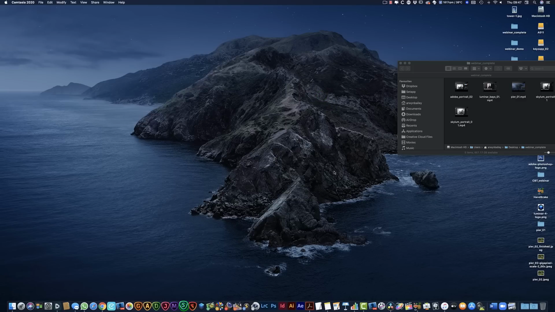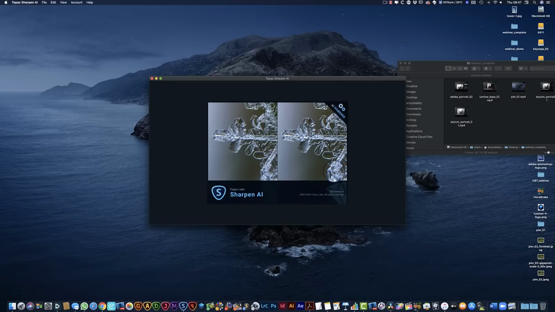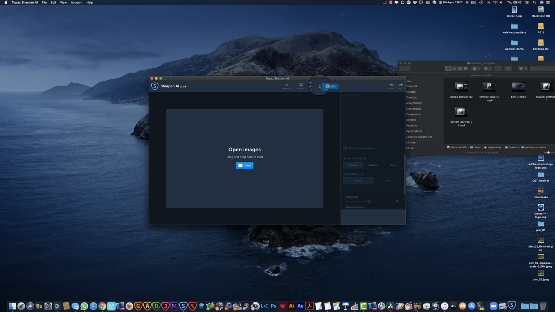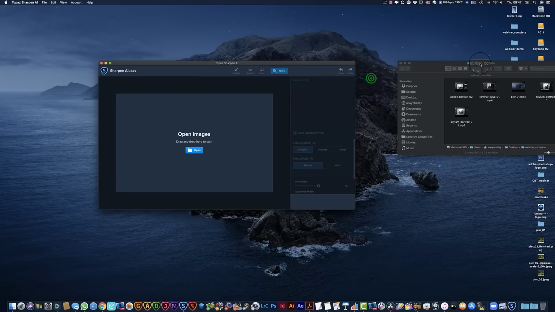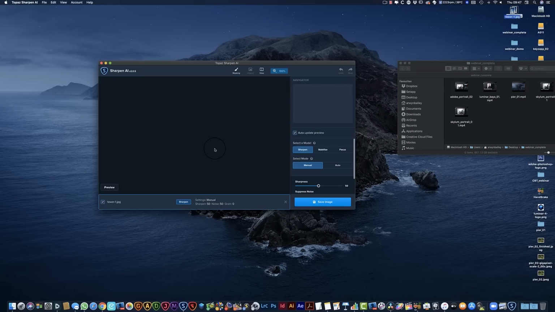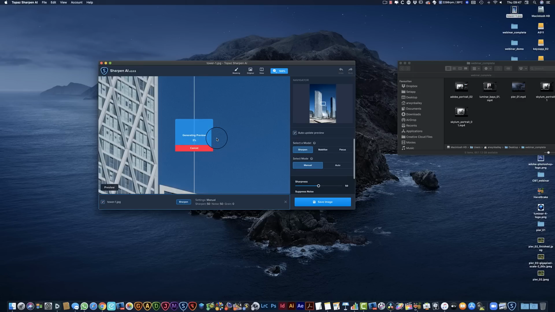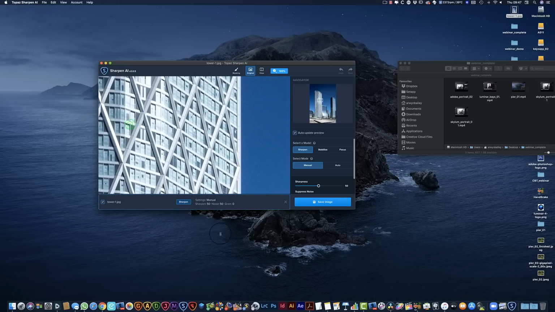And then I'm going to go into Sharpen. This is Topaz Sharpen, one of the best tools there is for sharpening things as well. It's better than Lightroom, better than Photoshop, better than Luminar. It's the best there is, called Topaz Sharpen. So I'm going to, I should have done this slightly bigger. I'm going to drag across that image I've just created in Lightroom. It's easy as that to open it. It's opened it. I should have done it bigger, forgive me.